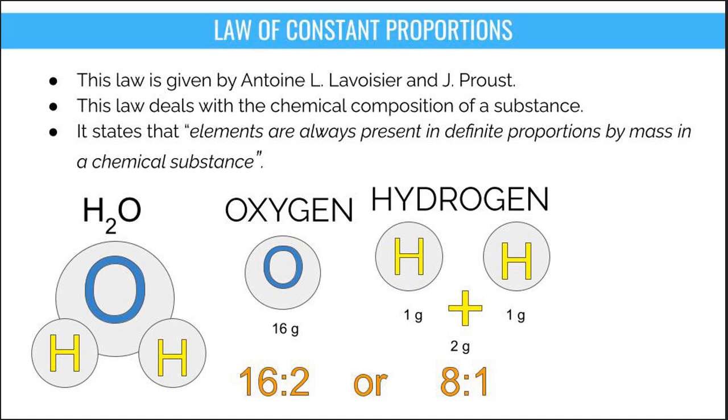It is always observed in the formula of water that 1 oxygen atom is always combined with 2 atoms of hydrogen. And if we consider the unified mass of 1 oxygen atom, it is roughly measured as 16 grams. This 16 grams will combine with 2 grams of hydrogen. Taking the ratio of both the elements in this water formula, it will always show 16:2, or in simplest ratio, 8:1. Whichever sample of water, be it seawater or any fresh water source, this ratio remains constant. Hence, it supports the law of constant proportions.